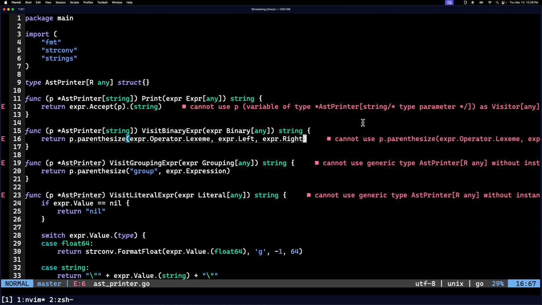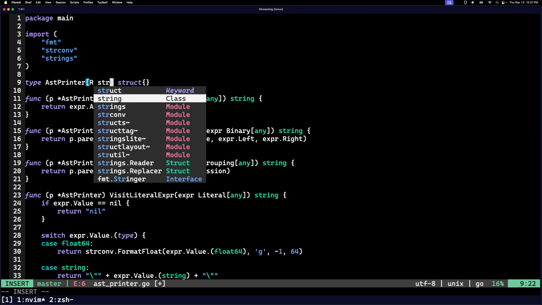Okay, well, this is going to be a bit problematic, actually. I think I'm going to need some research on it. Is the printer visitor? No, it's not visitor, it's a visitor of string, right?